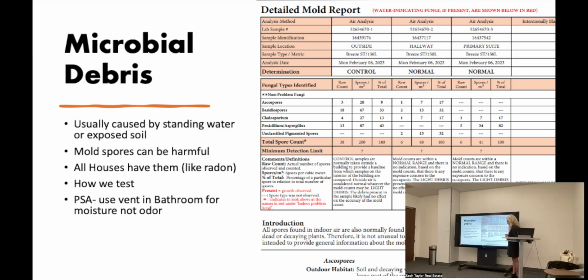You run the bathroom vent for moisture, not odor, so it only sucks the moisture out of the bathroom. I mean, that's really what that bathroom vent is for. Because if you don't, I have a friend who has a beautiful $1 million house, and she's got mold on her bathroom ceiling because she never uses a vent. Moisture gets in there, and it happens to be in a water closet, and then you close that door, and that water has to get in there and start doing its thing. I've seen a lot of bathroom vents that are DIYs that vent just into the attic. Oh, that's bad. They're not realizing they're just putting all the moisture in the attic. Yeah, it's got to go out of the house. Exactly. They need to put it into the crawl space.